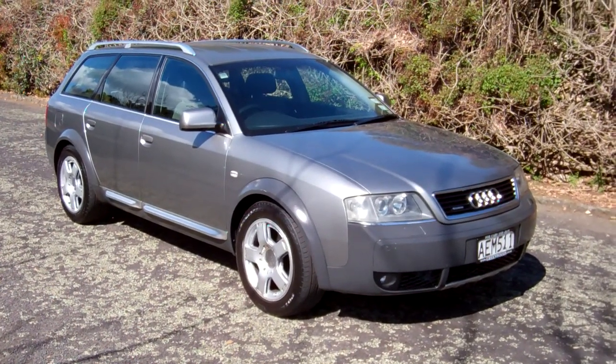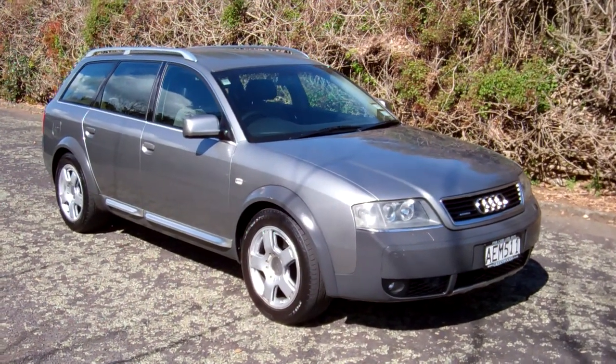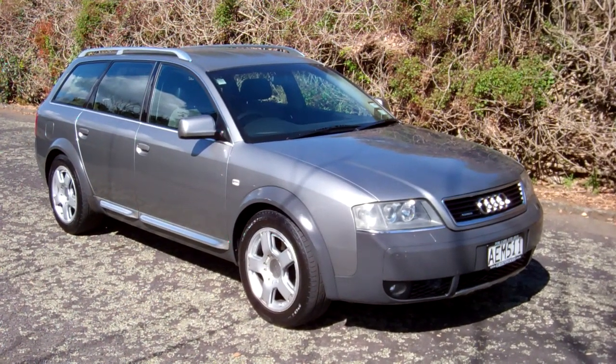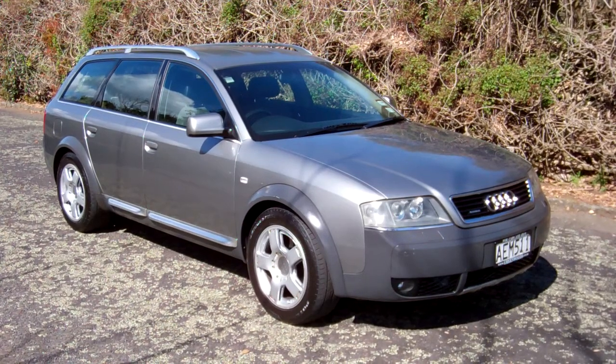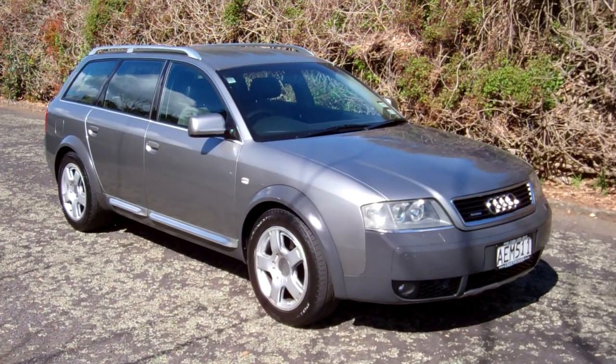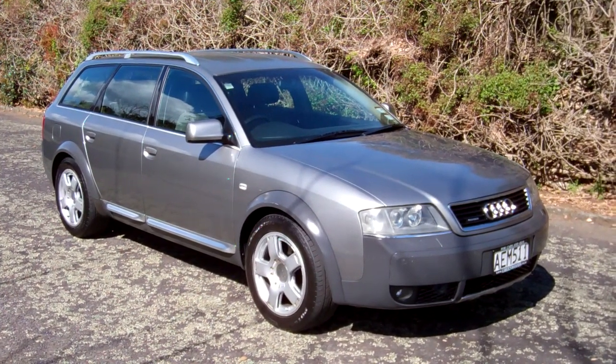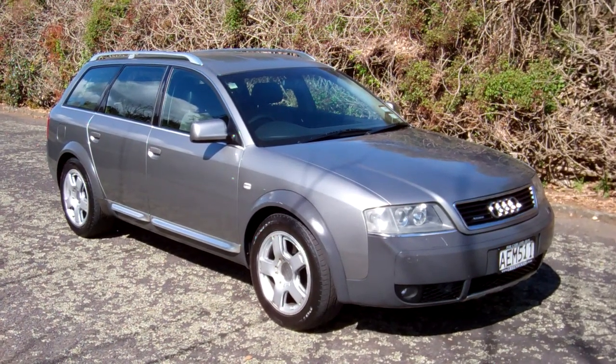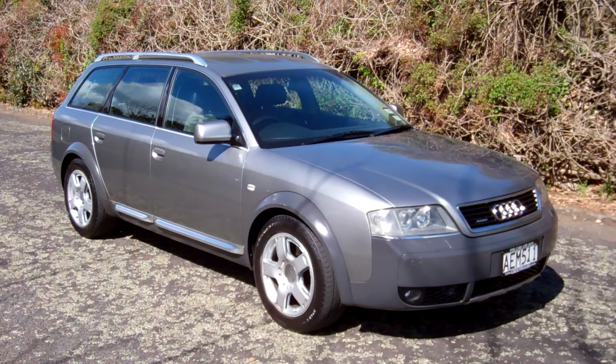I hope that gives everyone an insight with my virtual tour. At Cash4Cars we buy cars, so feel free to visit our website at www.cash4cars.co.nz where it's very simple to fill out the online form with the vehicle you'd like to sell — we can have a look at it and come back to you with an offer. This is Dan from Cash4Cars. Good luck and happy bidding.